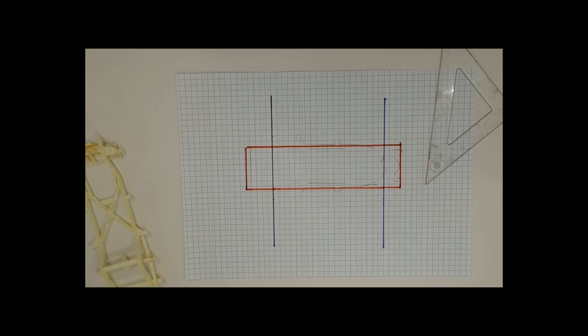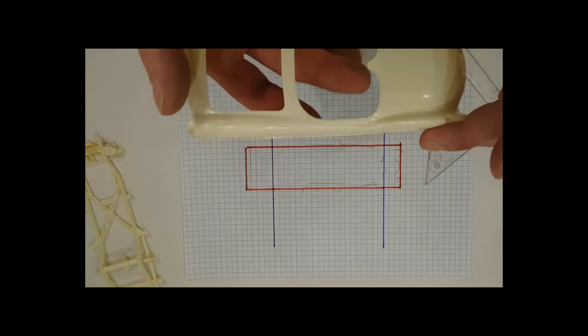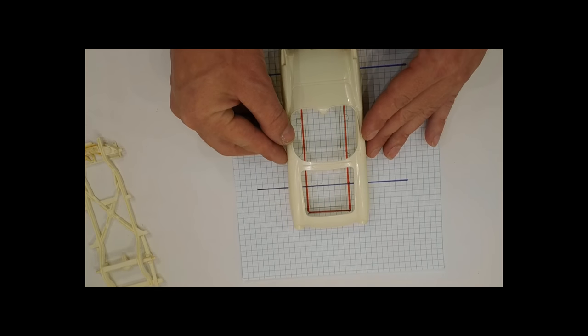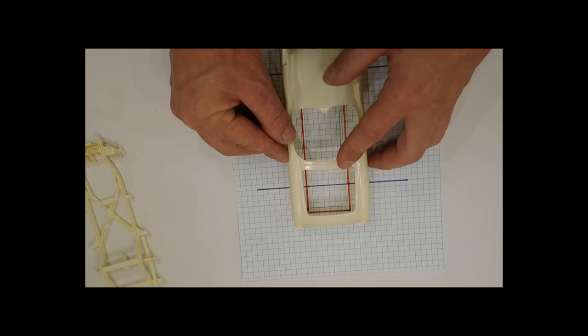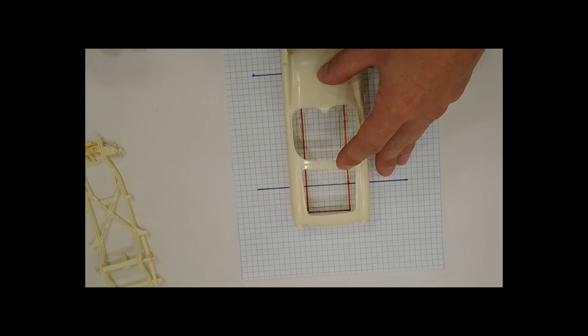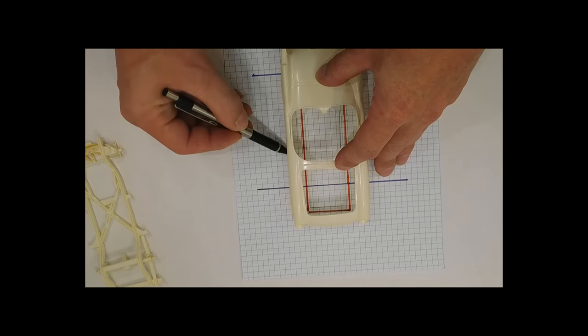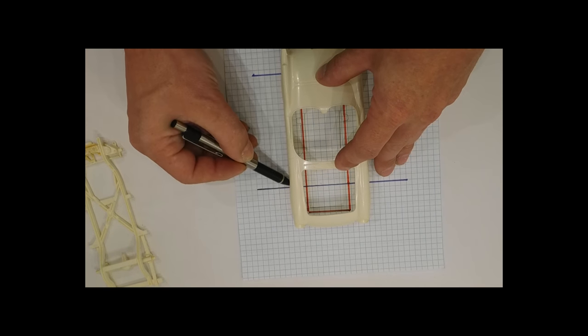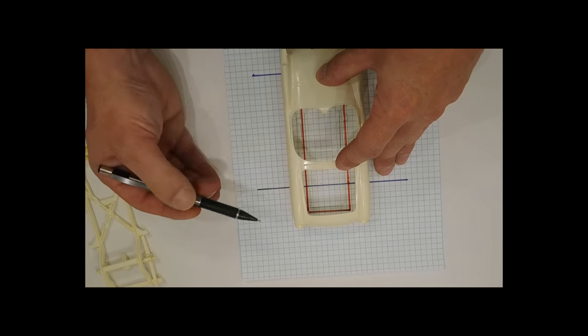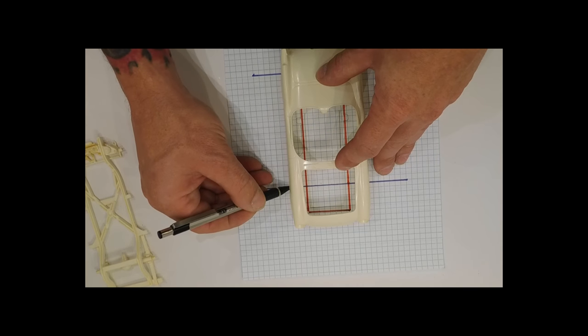All right. The next thing we need to do is we need to kind of pre-assemble this body. Luckily, I've got a convertible and I can make sure that I can center this body over my drawing. So from here, there's a couple of marks that I need to know. I need to know how wide the body is. So we're going to take and trace this. And I also want to know where the wheel wells are, where they start and where they end.